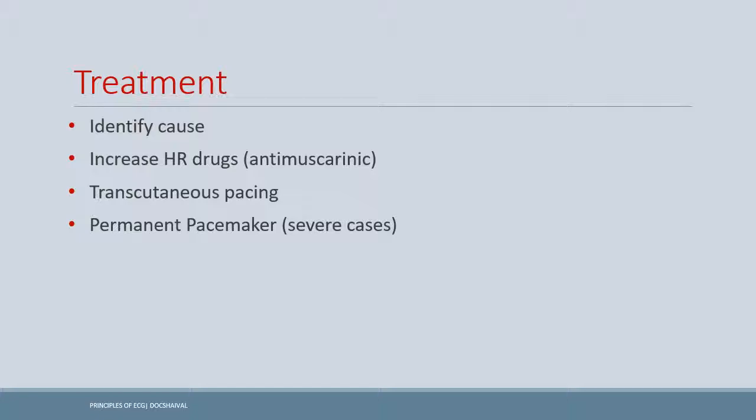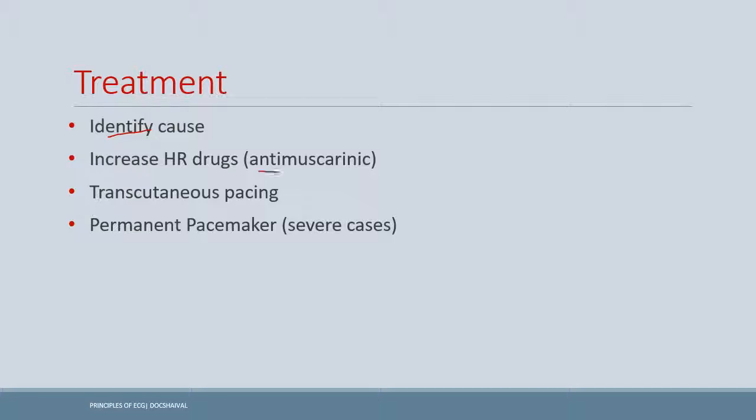Okay. Now, what are the treatment options we have available for the AV blocks? Yes, we need to identify the cause for the AV block. Of course, we cannot do anything for the Lenegre-Leff's disease, but if we have some underlying pathology, then we can treat that, and we must increase the heart rate if there is the third degree AV block, or even in the second degree AV block sometimes.